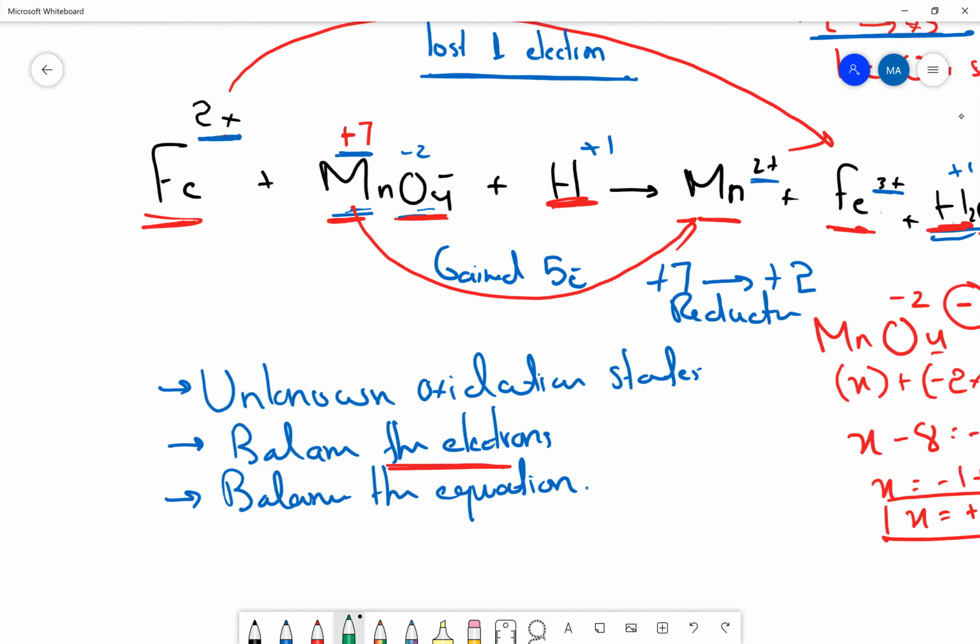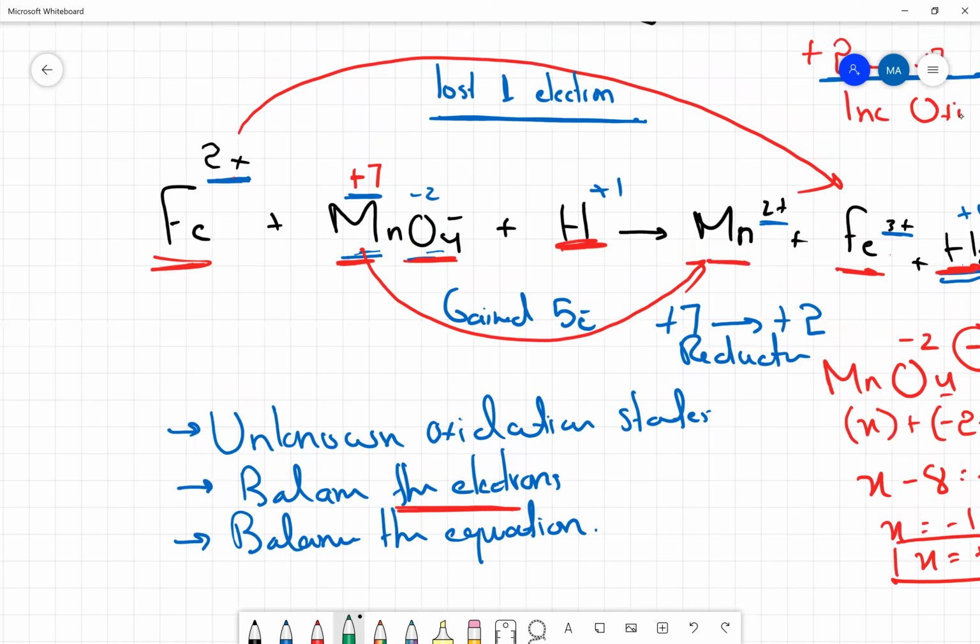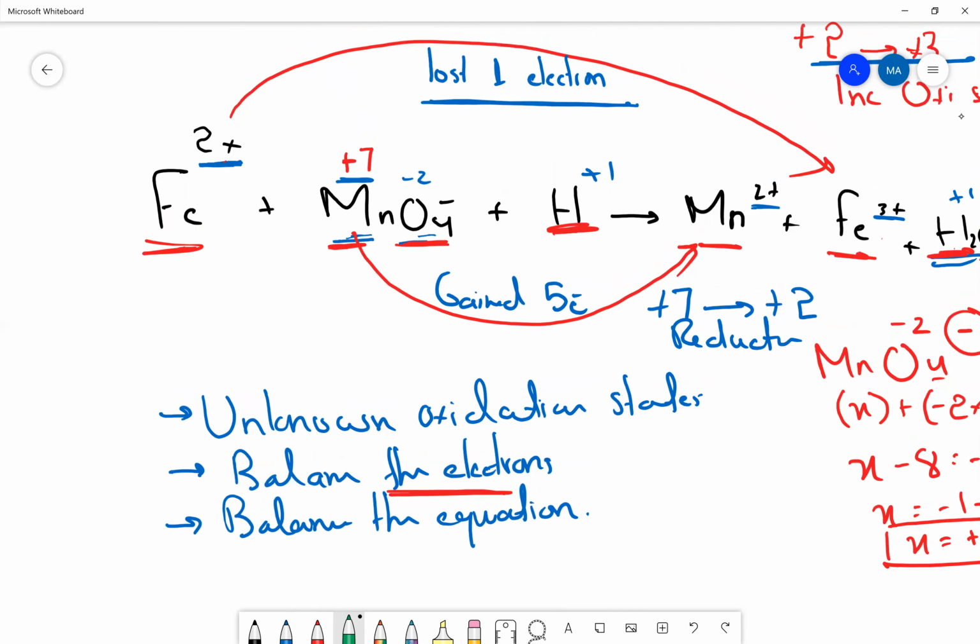So our next step will be to balance the equations. Let's say reduction is done for these manganese ions and the number is 5. So you'll multiply 5 with this 1 electron and you'll multiply 1 with the 5 electrons here. Because we need to balance them, we need to get these values equal. So if this is 5 here, we're going to multiply this 5 with both of the irons and we're going to multiply this 1 with both of the Mns.